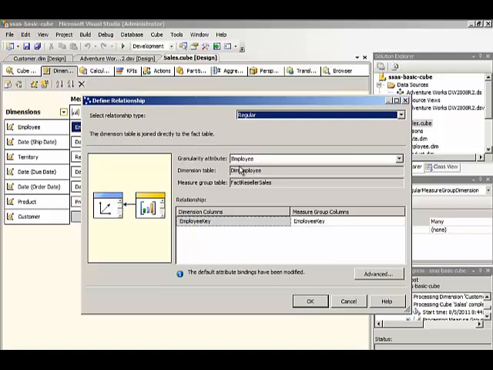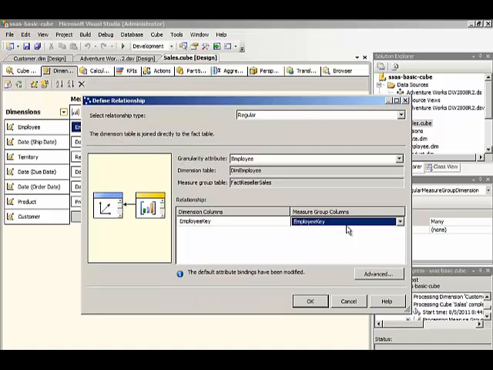So when we specify the granularity attribute of employee here, then the employee key column is the dimension column reference, and we map that to the corresponding column in the measure group. So in other words, the dimension column here is the primary key, and the measure group column here is the foreign key.